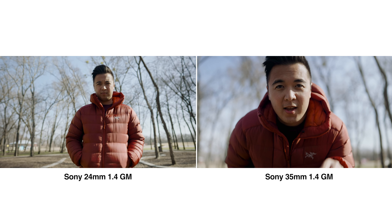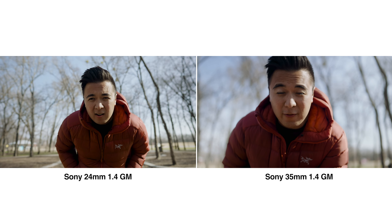With a 35 millimeter lens, the background is a bit more compressed, which looks really great and adds to that cinematic look. The 24 1.4, however, does have a wider field of view, which can be very advantageous if you're shooting in tight spaces, want to shoot some astrophotography, or need wider shots. The only thing with 24 millimeter focal lengths is that if you shoot a subject a little too close, you might see some distortion in the center or corners of the composition, just because that's the nature of 24 millimeter lenses.